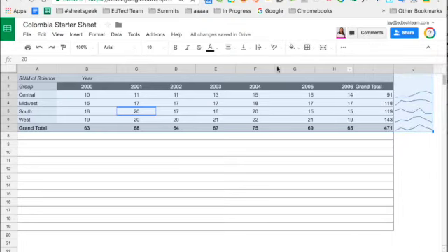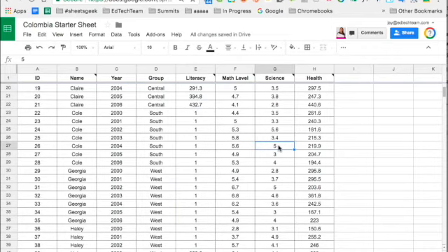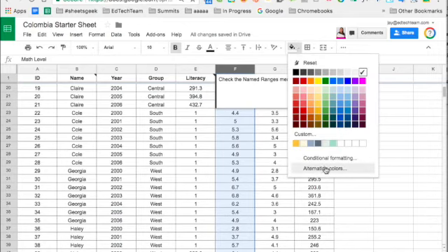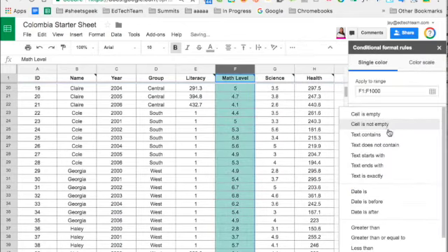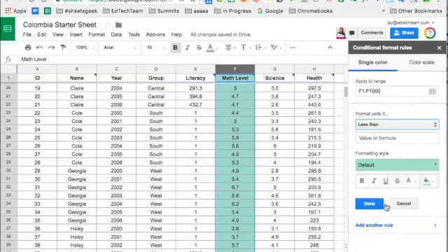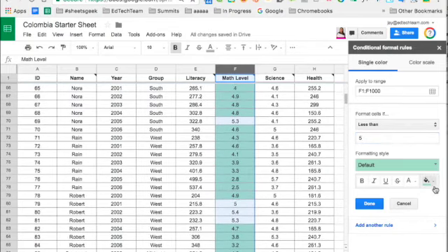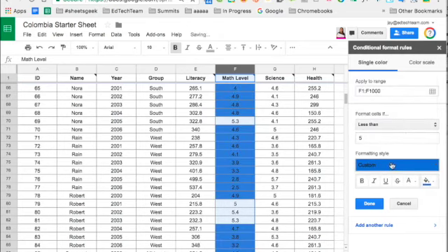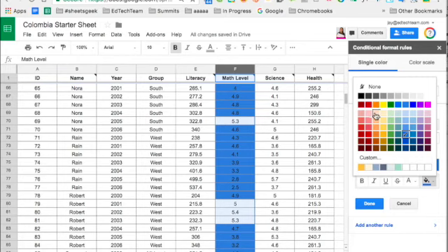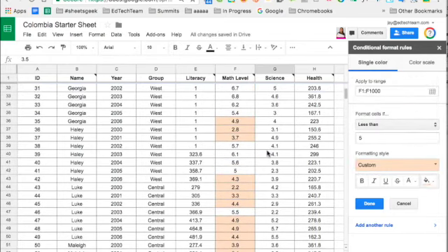So you're building a case, like you're building a condition. If this condition is true, then color it this color, or fill it in this color, or highlight it in red. For example, if there were any scores in this column right here that were less than 5, let's see, conditional formatting. I'm going to say less than, and put in the 5. So there we go. Now all those scores that are less than 5 turn a color. By default it does that, but you can make it whatever you like, and now visually those stand out a little bit more, and you can see where things are going wrong.